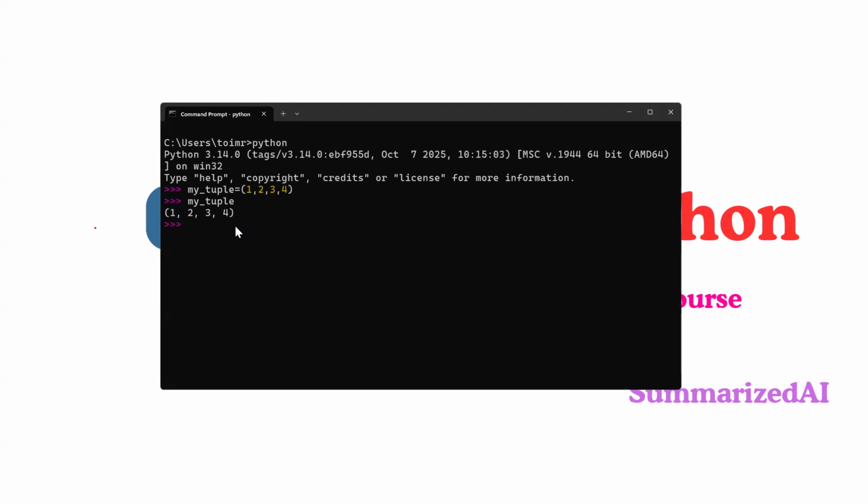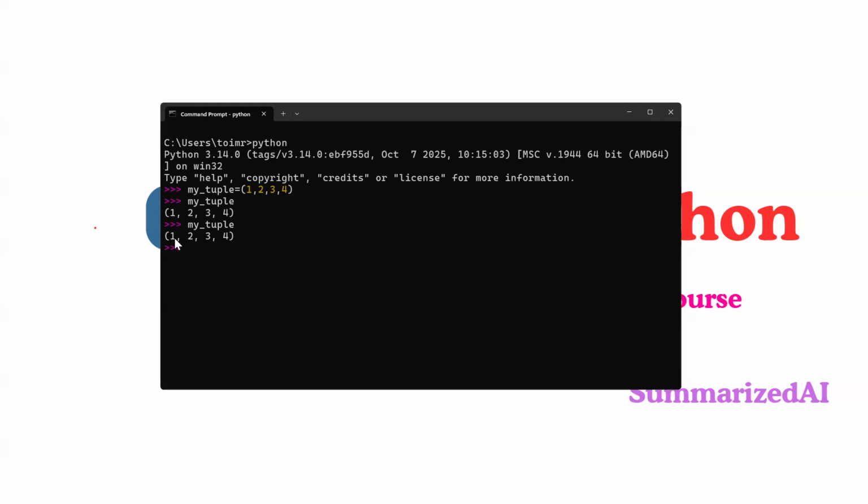The very first thing is ordered. In a tuple, the items have a fixed order and index positions. Every time we print this tuple, we will see the same order. If the order is the same, they are holding their position, so we will be able to access these tuple items with the help of index.